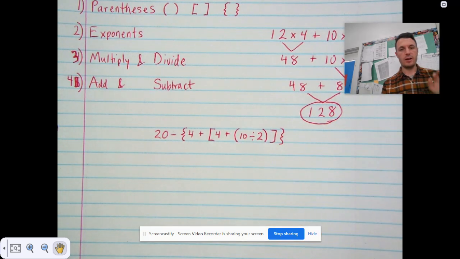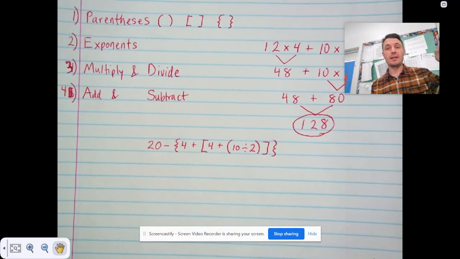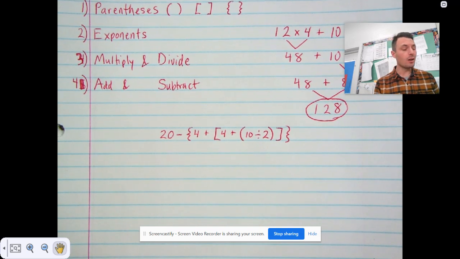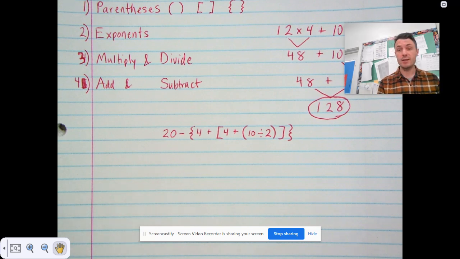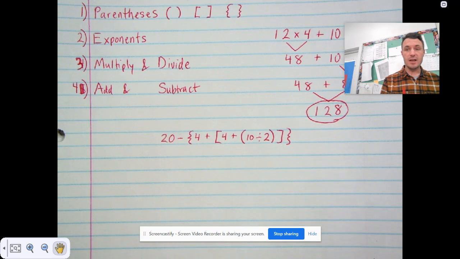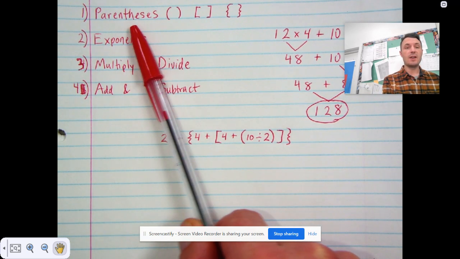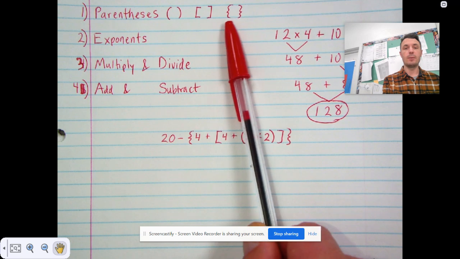This one's a little harder, and you might initially look at something like this and feel intimidated by it. Like, what is that? I don't know how to solve that. Well, you'll find that with any difficult task, if you just take it step by step, it quickly gets a lot easier. So start with the parentheses, and within that first step of parentheses, you do what's in regular parentheses first, then what's in brackets, then what's in braces.